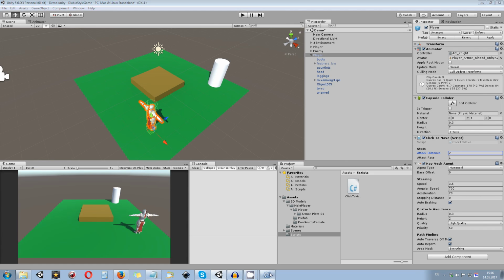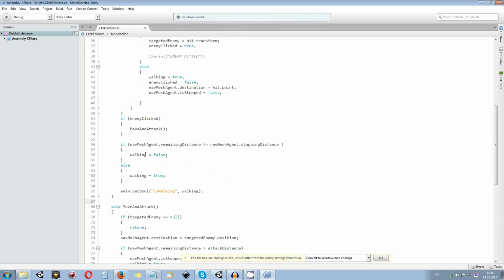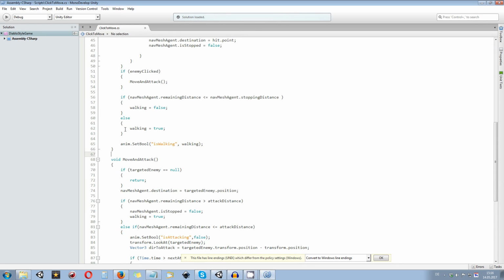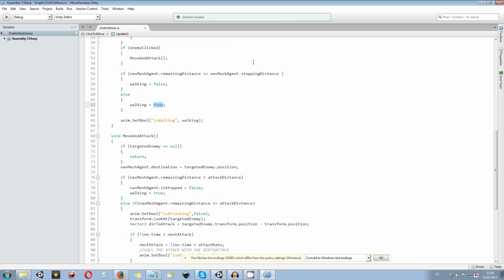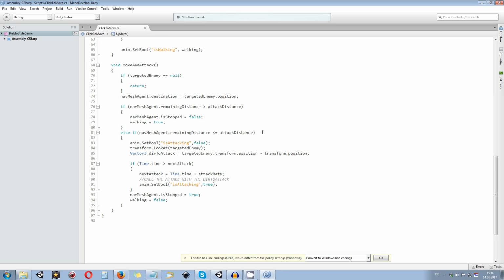And let's get back to coding, since we need to pass in some more parameters to check if everything is cool or not. So at first, as you have seen, the walking is pretty much bugged, and I'll tell you why. At first, we test if the remaining distance is smaller or equal to the stopping distance, and depending on that, we set walking to be true or false, depending on whatever the state is. But the same is what we are actually doing here.